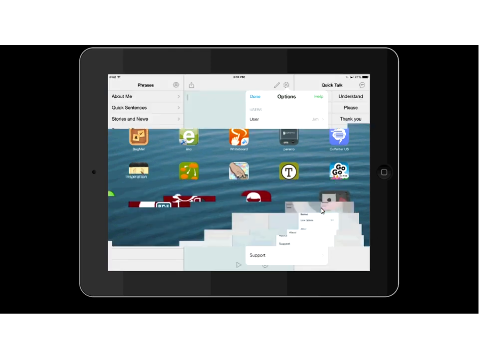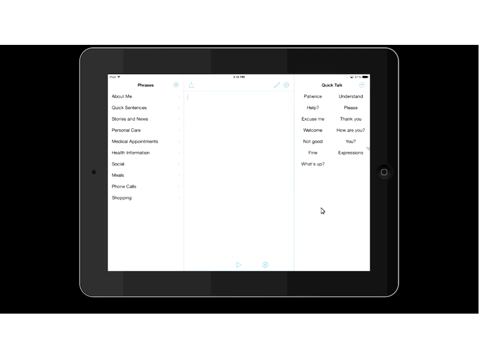So when I open up Proloquo4Text, this is what I get. You can see there's no symbols in here. That's the biggest difference between that and Proloquo2Go. This is used for somebody that has maybe a little bit better literacy skills, that's able to read what's on the screen. It's going to help them communicate quicker in that respect if they don't need those symbols. And they set some things up within this to make it a little bit easier to navigate and quickly come up with some different phrases. So let's take a look at the differences here.